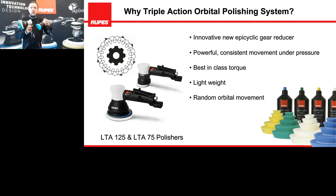And we have two triple action tools, different pad diameters. They are different orbit diameters, the 12 millimeter orbit for the 5.5 inch pad, and a 15 millimeter orbit with the 3 inch pad. So that's our triple action polishing system. Now I say system because it's not just the tools. We're talking about compounds and pads, and the compounds and pads that are used with the triple action system are the same, as you can see on screen, that are used with the large orbit Bigfoot random orbital electric tools. So the same compounds and pads can be used in the triple action system.